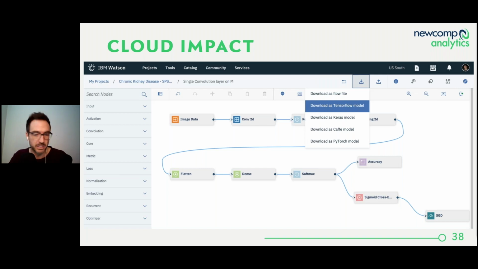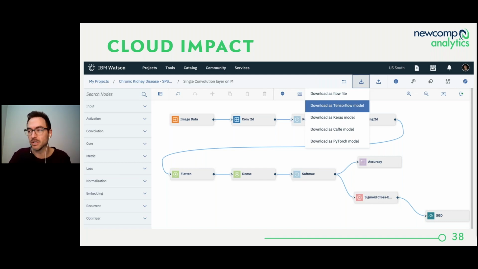IBM's amazing at this, just because they contribute to open source libraries, I don't know, like top 3 in every category. IBM's a massive research engine. And so in a tool like Watson, you can download your model as TensorFlow, or its cousin Keras, which is kind of an abstraction of TensorFlow. So pretty amazing that you built a little image recognition model, and you can take it and deploy it anywhere you want. But you could probably do this on your free credits, right?